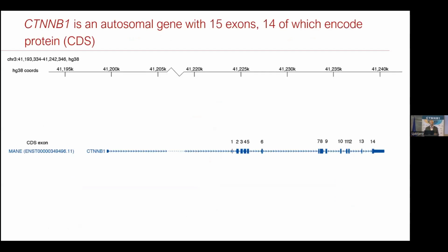So let's now try and apply that to CTNNB1. At the top, I am showing DNA. So we can take every single base pair inside you. Each of us has 3.3 billion base pairs of DNA. And each one of those has a number. We give them a chromosome, and then we give them a number, often in the millions. And that lets you find exactly one place out of those 3.3 billion. And just like you have Google Maps to find Ljubljana, we have the genome browser to go and find it in the genome. At the bottom here, I'm showing the gene CTNNB1 in the RNA. We'll come to that in a second.